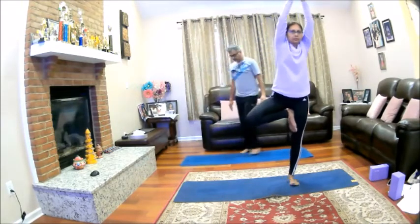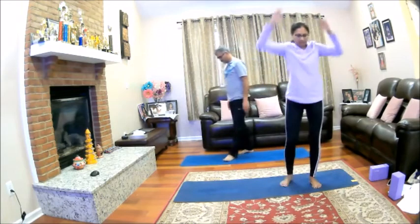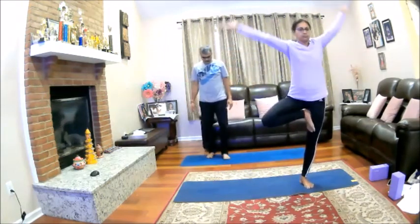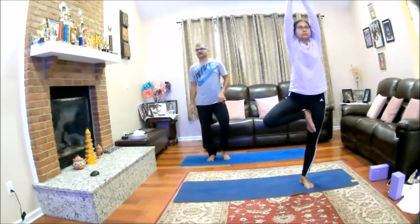Join both the palms together upward. And gaze at one steady point. Feel maximum stretch into your arms.